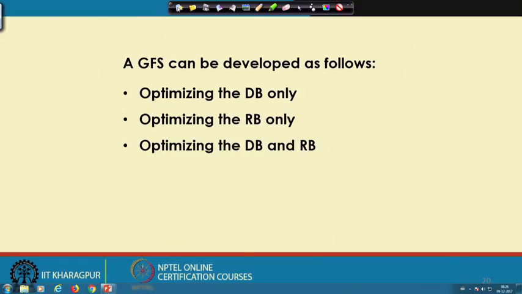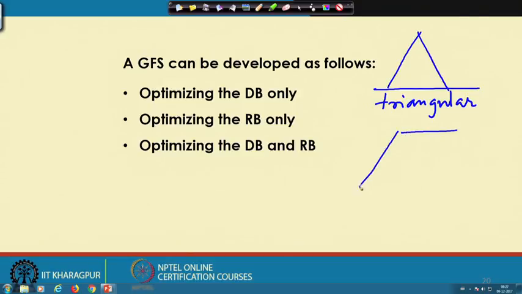Now, before I proceed further, let me tell that we use different types of membership function distribution. As I told, the triangular membership function distribution we use very frequently, because it is computationally efficient and it is faster. This is actually the linear distribution, and this is nothing but the triangular membership function distribution. Similarly, there are some other membership function distributions, like the trapezoidal membership function distribution, which we also use.